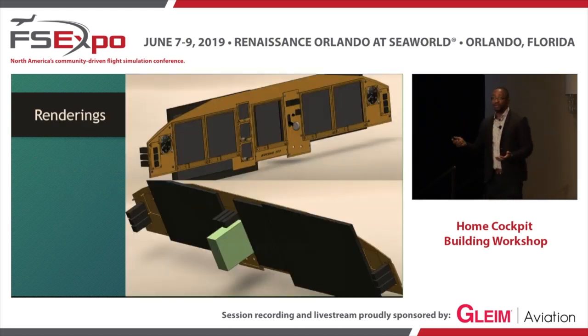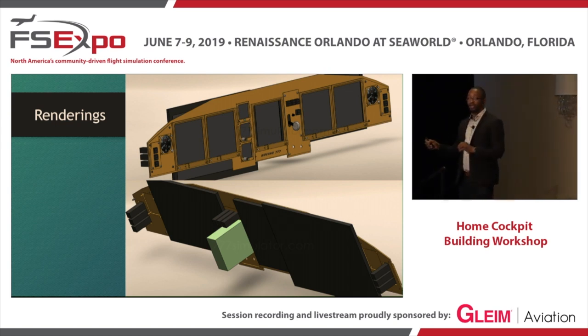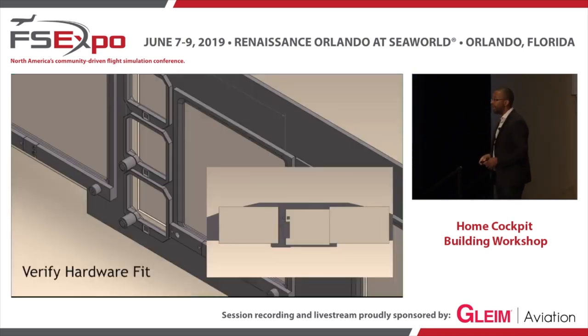So these are the renderings. This stage took me about a year and a half. They're deceptively difficult because you get a couple of dimensions and then you look for monitors. You try a monitor, it doesn't work. I'm actually going to jump forward and I'm going to jump back. This was one of the early renderings of my design, and you'll see a couple of things.